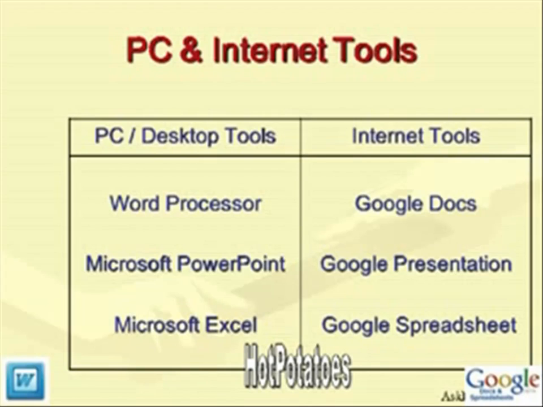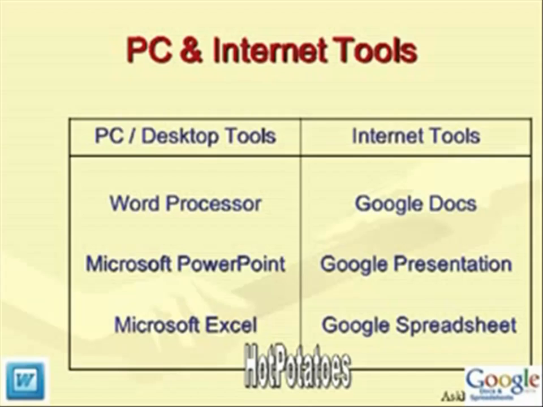And there are internet-based tools like Google Docs, Google Presentation, and Google Spreadsheet. For these tools you need the internet connection, and these are saved online and you can access them anytime online and from different computers too. I mean, you will be able to access them from different systems if you log in with your Google ID.